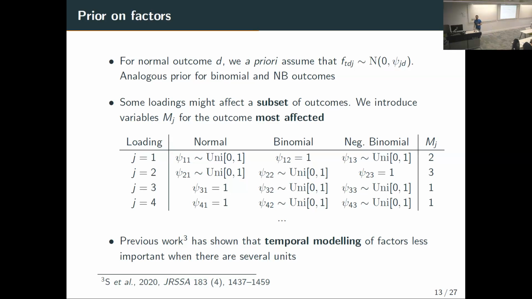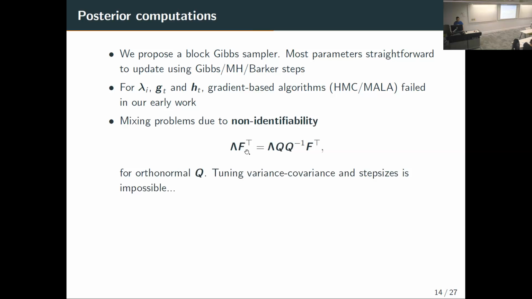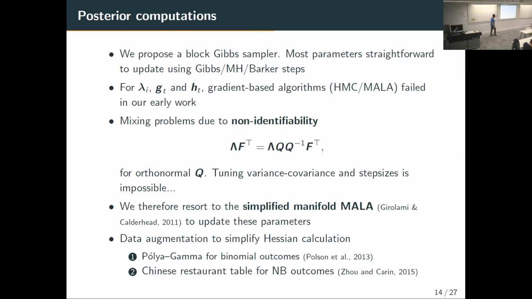I don't know how well I'm doing in terms of that. Okay. So we want to, I will skip posterior computations in the interest of time. Just to say that this model is not so straightforward to do MCMC with, because of the well-known non-identifiability problem in factor analysis. When I'm calculating this product, I can have an orthonormal matrix Q that multiplies lambda, multiplies F. The product will be the same, but the loadings of the factors will be different. So for that, the standard gradient-based methods did not work very well in our example, so we had to employ something that used a variance covariance proposal that is specific to where you are. Happy to discuss that further, but in the interest of time, I'll skip.